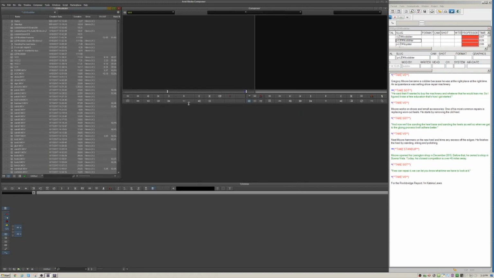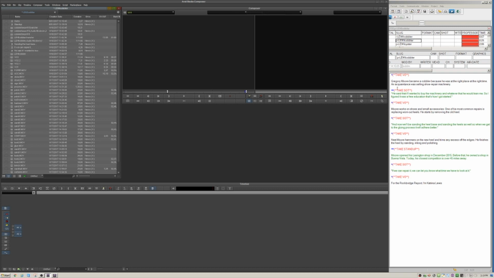Okay, so here we are back in Katrina Lewis's Cobbler project, and we are going to do what is called the assemble edit. Before you can do the assemble edit, you must have an approved script from the faculty, and you should have your sound bites subclipped from your interview and your track recorded from the Zoom audio recorder and imported into your bin and marked, so that all we need to do is essentially drag and drop these elements down here into the timeline, and we'll have the audio of your piece built and the overall duration.